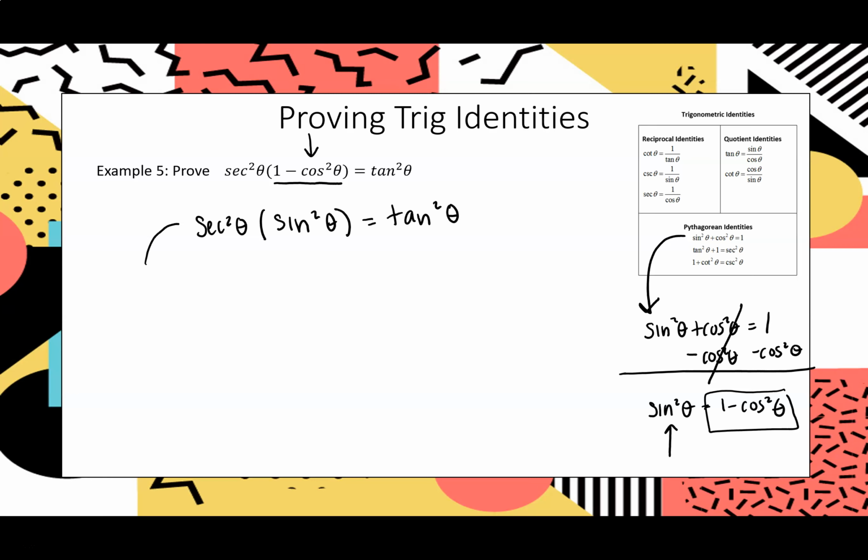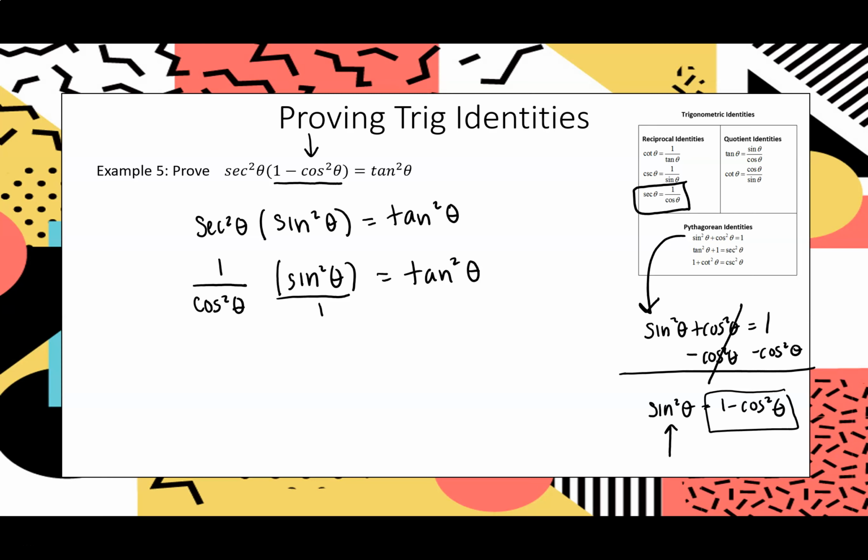Well, we're going to rewrite the secant. That's kind of a general thing that if it's written like one of these, we can rewrite it as a sine, cosine, or a tan, but as the reciprocal. That usually helps us cancel things. So this one here is going to be 1 over, again, we're dealing with secant, so it's going to be 1 over cosine. But since it's a secant squared, this also has to be a cosine squared theta. I'm going to write this as sine squared theta equals tangent squared theta.